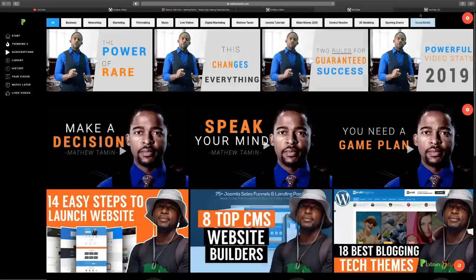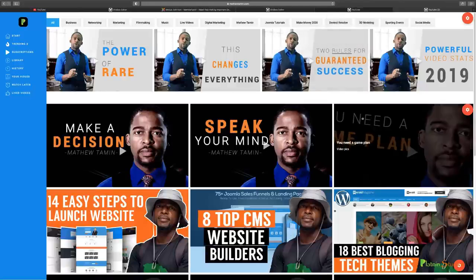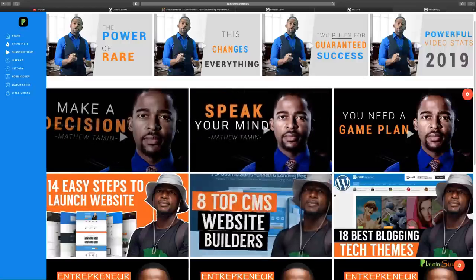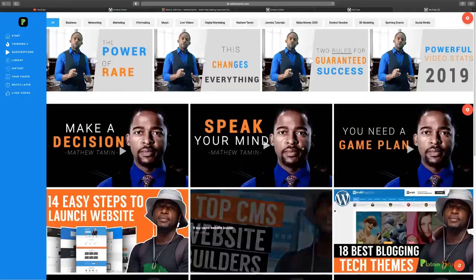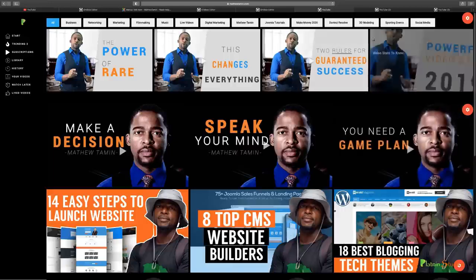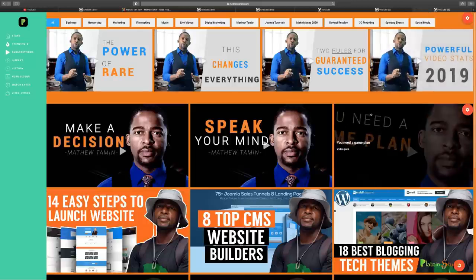So now we have the black, and we have the white. These are two different themes, and you can create as many other themes and color schemes as you want. You can have this top section one color and the bottom section another color. That's pretty much up to you. So now we have 3 different themes that we've customized with just simple clicks. This is the first one, the black one, and then this is the other one, and this another one.